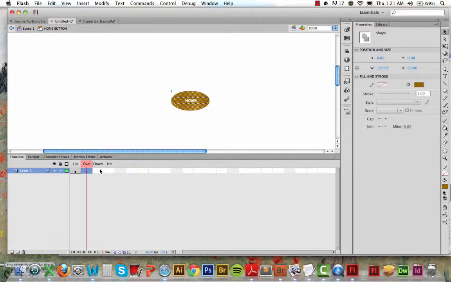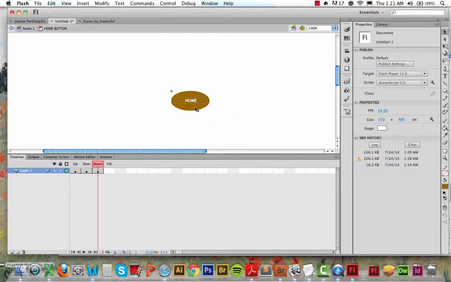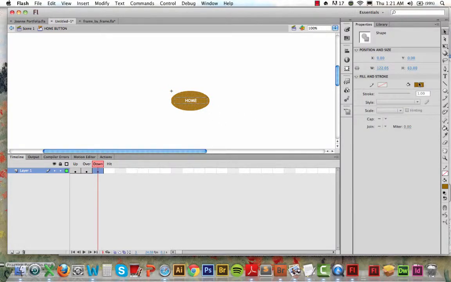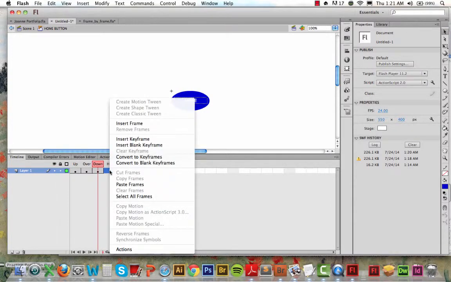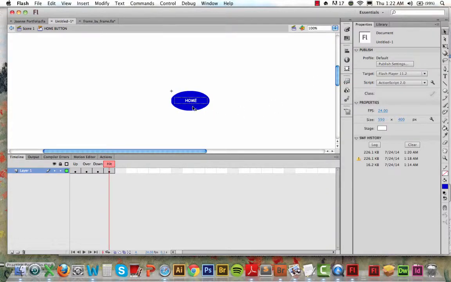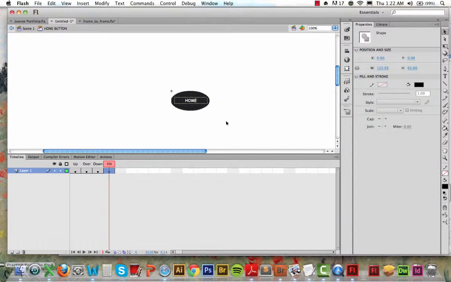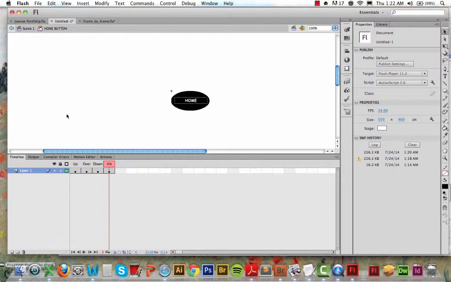Insert the keyframe and change the color. Insert the keyframe. Change the color.